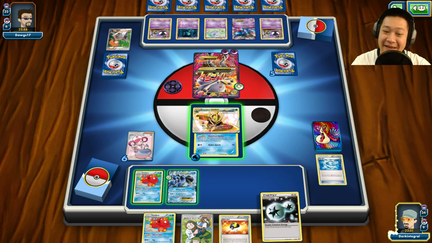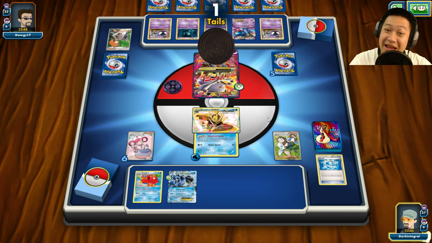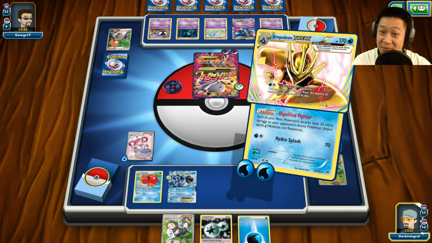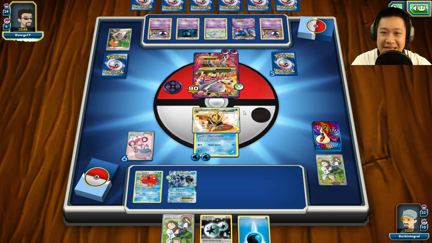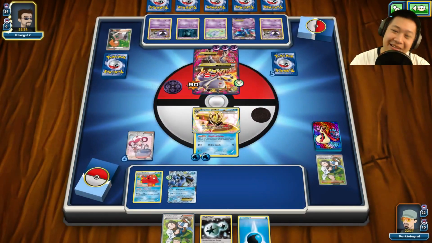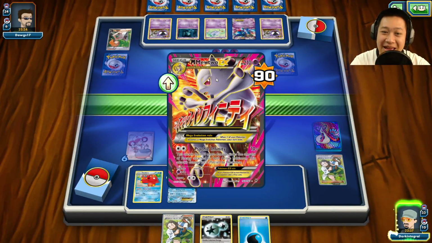We're gonna have to deal with this, man. I don't want to give him any help. So Tails, there's energy. Perfect, perfect, perfect. And next up, we can even follow up with a Seismitoad for an item lock. And Emperor's Command. That's gonna do... what? Only 60 damage. 1, 2, 3, 4, 5, 6. What in the world? Oh my gosh. Psychic Infinity and almost KO me. That's not fair.